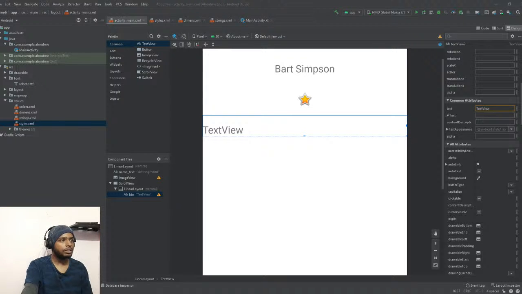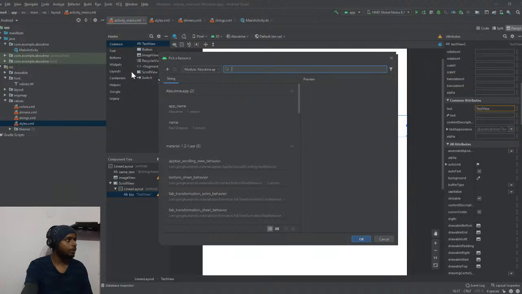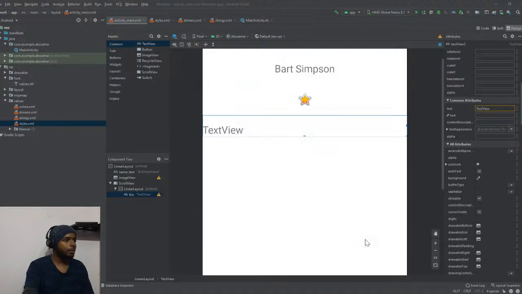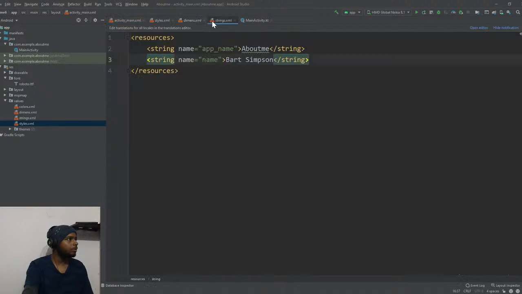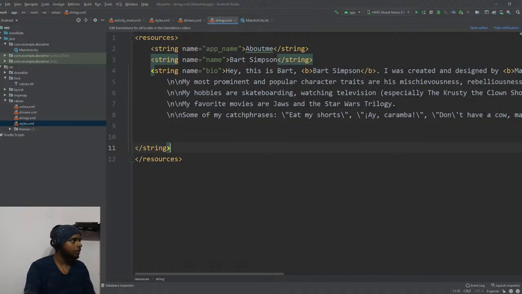In the text attribute, click on this oval button and click on plus string value and set its name to bio text. Sorry, instead of creating this from a wizard, we'll go to the strings.xml file, and I'll just copy paste the string that I have.